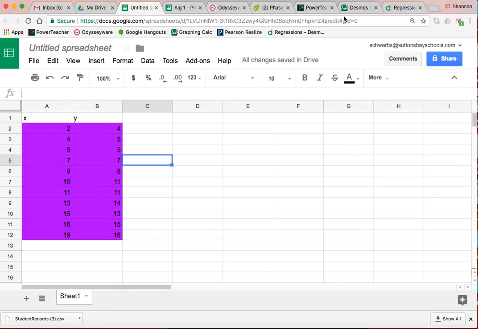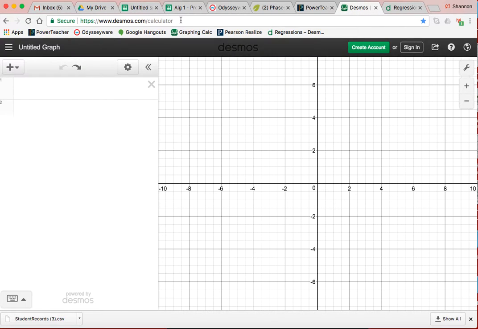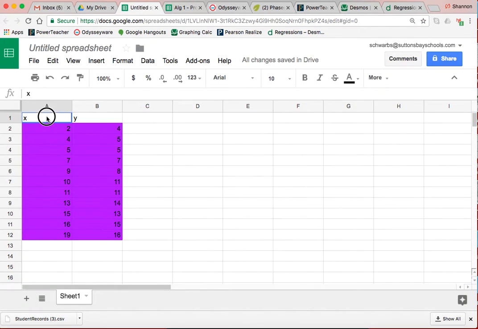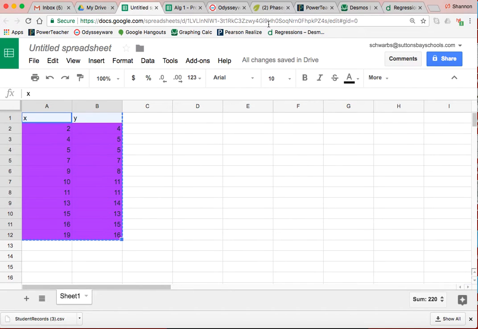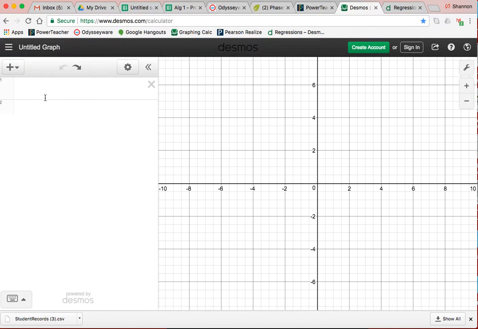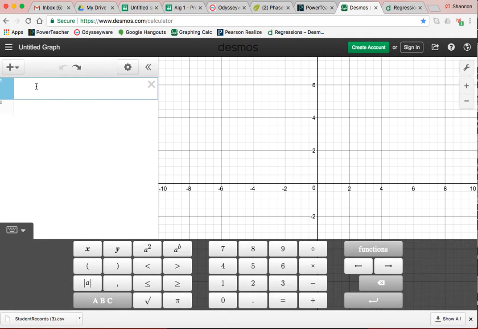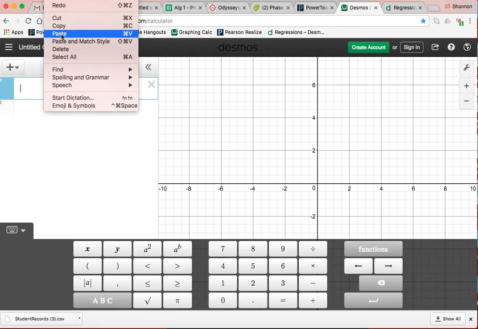Okay, so you want to open up www.desmos.com. I already have a tab open here. So what you want to do is go back to your spreadsheet and copy and paste your chart. Now if you're using a Chromebook, you want to two-finger tap and copy. So I'm just going to copy my chart, and then go back over to this Desmos. You're going to click right here, and you're going to two-finger tap your mouse pad and paste it in. So I am going to edit and paste mine in.